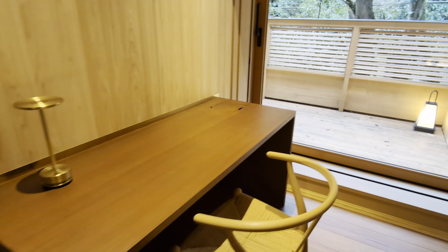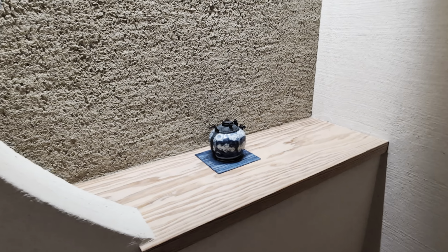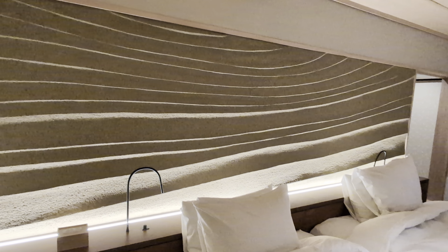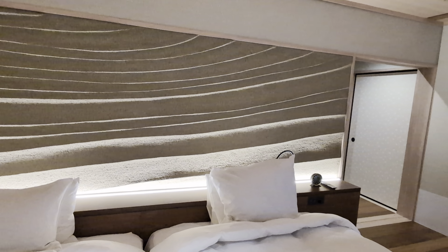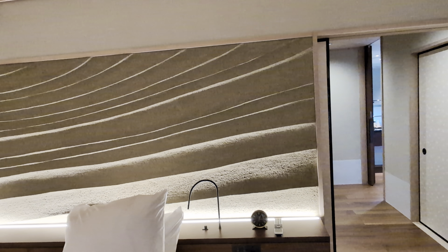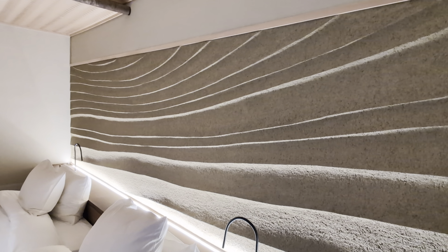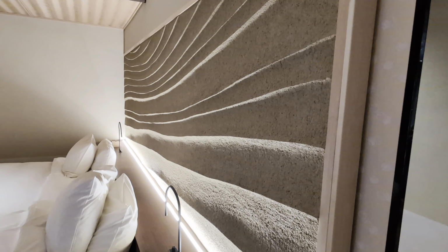Desk, TV. If you like modern Japanese art, you'll love this room. An interesting note, you can see here kind of like a windswept sand looking wall. So this was designed by a famous artisan, I forgot his name, in Japan. And Ishiharaso hired him to create this wall for 4 of the rooms that they recently renovated in the main building, Hanezu being one of them. So yeah, it's very precious, handmade, high quality, and I'm sure it cost a pretty penny for them to commission him to do that.